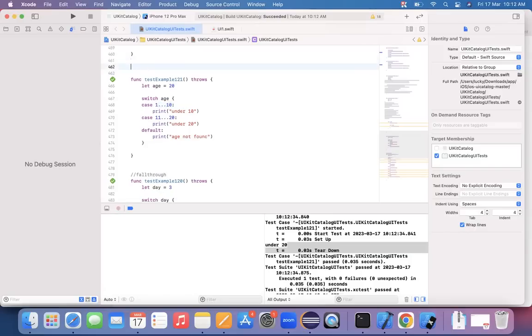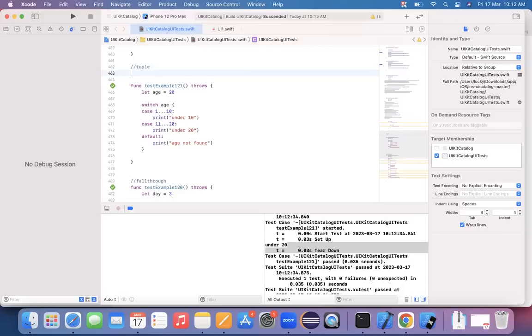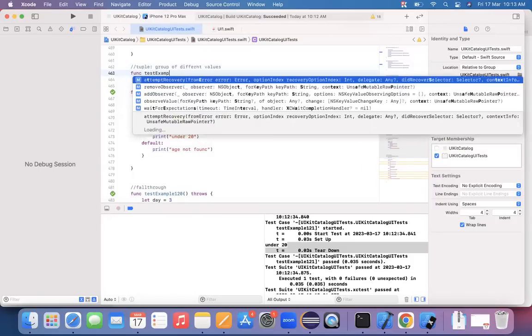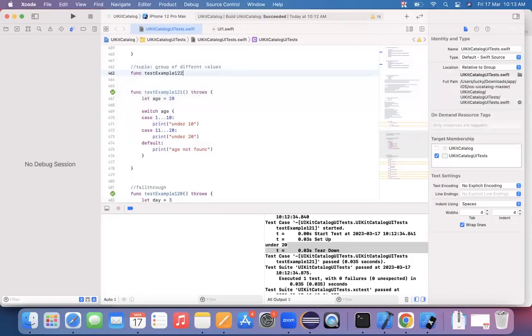Perfect. And another thing that you can use a switch on is a tuple. What exactly is the meaning of this? It's a group of different values you can define here. So function test example 122 throws.